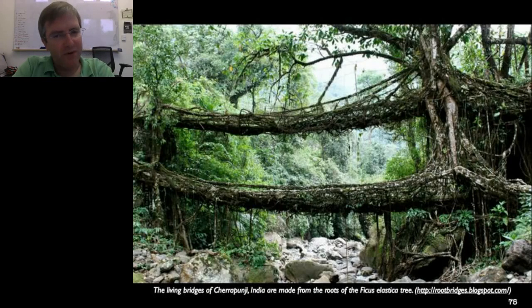If you haven't seen this before, here's another example of building with biology at a different scale. These are double-decker suspension bridges grown in place from the roots of a rubber tree. This manufacturing process fixes carbon over time. This is done in India where people are weaving together the root systems with direction and sustaining the process over generations. So what we could manufacture with biology, I think, is well beyond the biotechnology we now experience. We just have to imagine it and enable it.